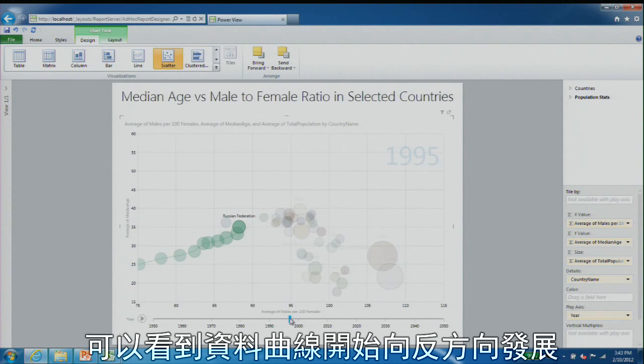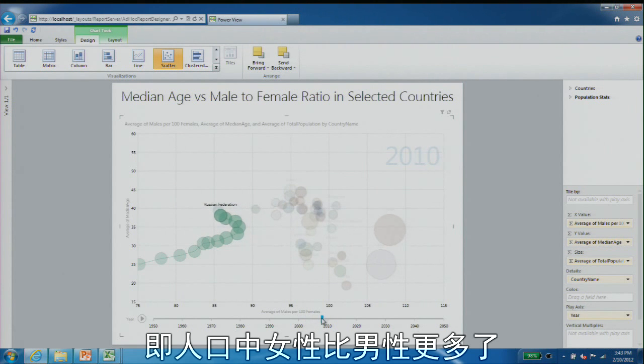And so we can see that the data starts to curve back the other direction to where there are more women in the population versus men.